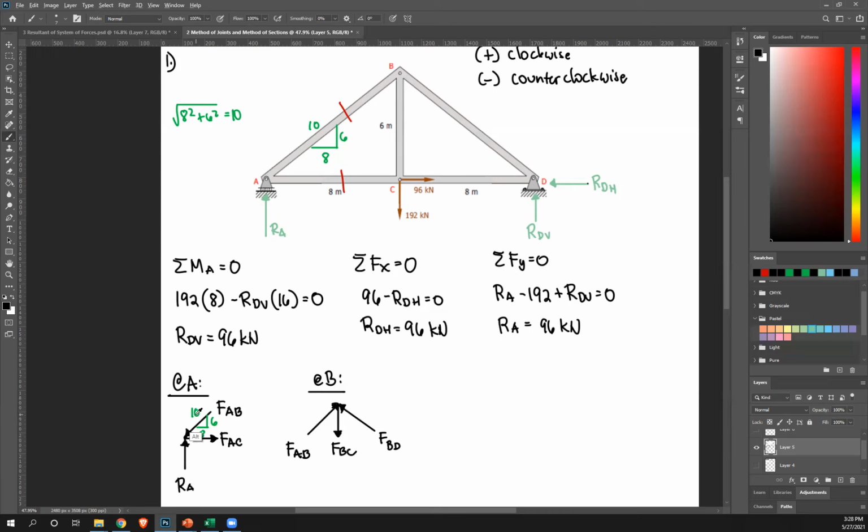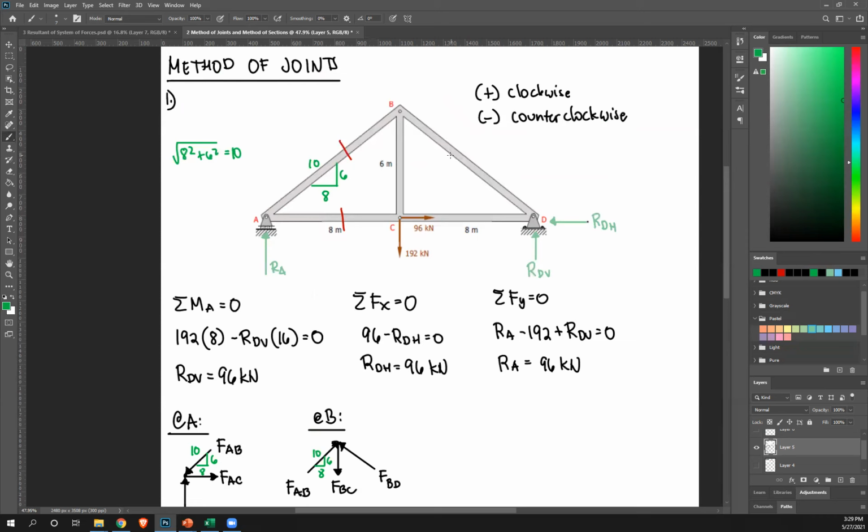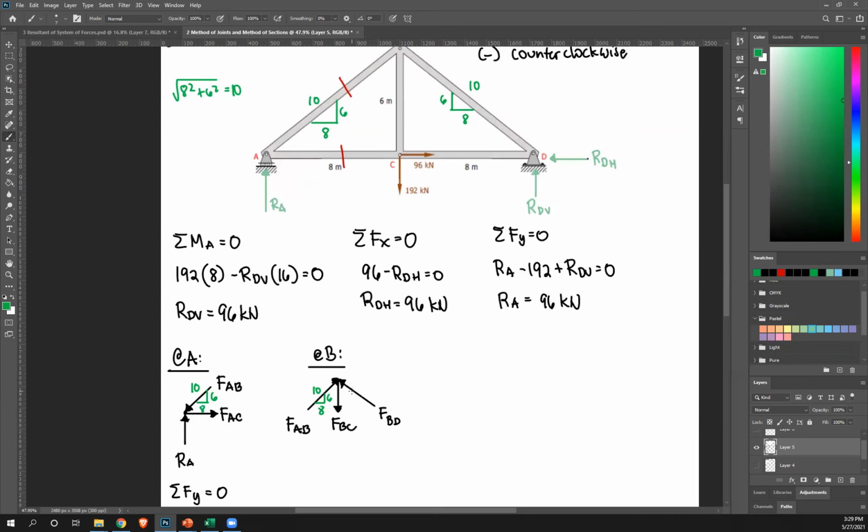Okay, next, take the slope. This is still FAB, so this still has the slope 6, 8, 10. Or you can use 3, 4, 5 as well. That's the same. If you divide everything by 2 here, you'll get 3, 4, 5. You can use that as well, but I'll just keep it as is. Now, how about FBD? As you can see, FBD also has base 8, height 6, so there's also 10. The same thing here, base 8, height 6, 10.